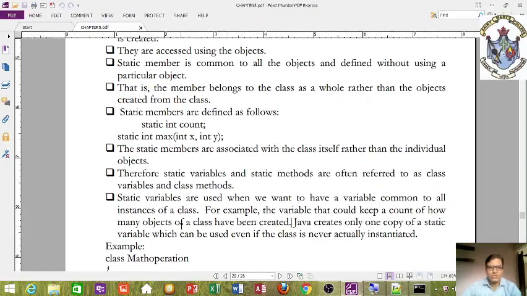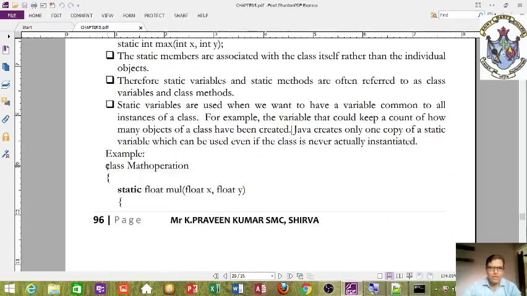To understand this concept more, let us see this example. Class MathOperation is the name of the class. Here I am taking a method whose return type is float, but it has been declared as static, with the parameters float x, float y.